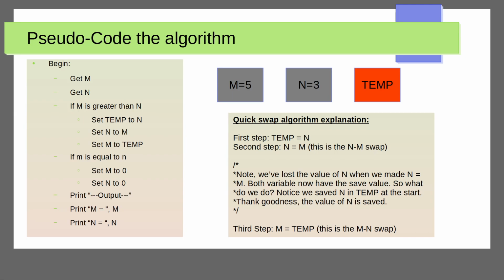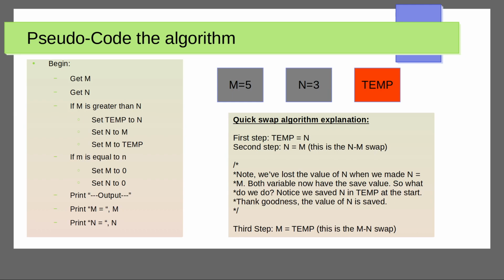And the other one, we don't need to do an if statement for that. We just go ahead and print out m and n as it's given to us. So now we're going to print output. We're going to print out m equals m and print out n equals n. Now this is just some common formalities in pseudocode. You could just write it that way. All right. So that's our algorithm.